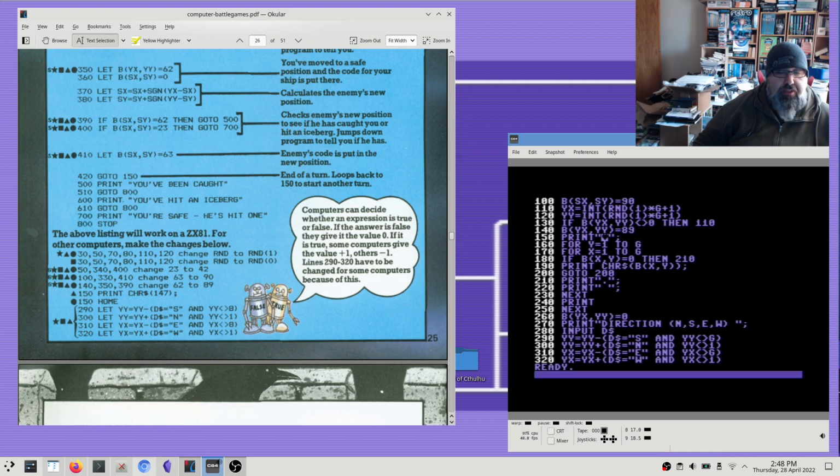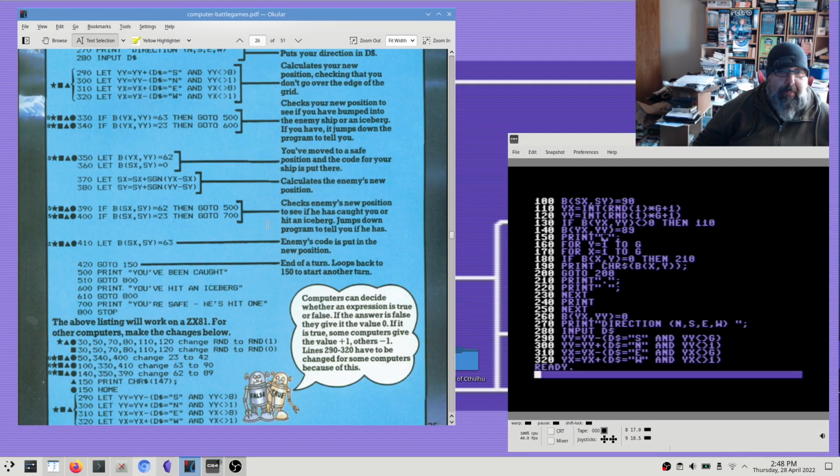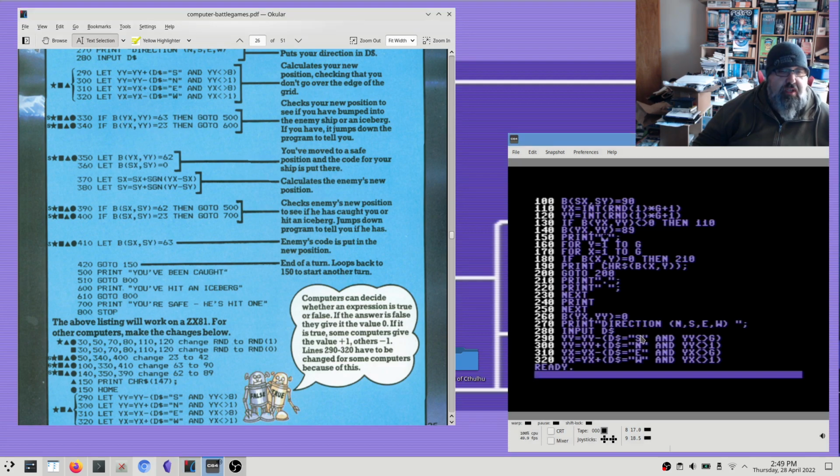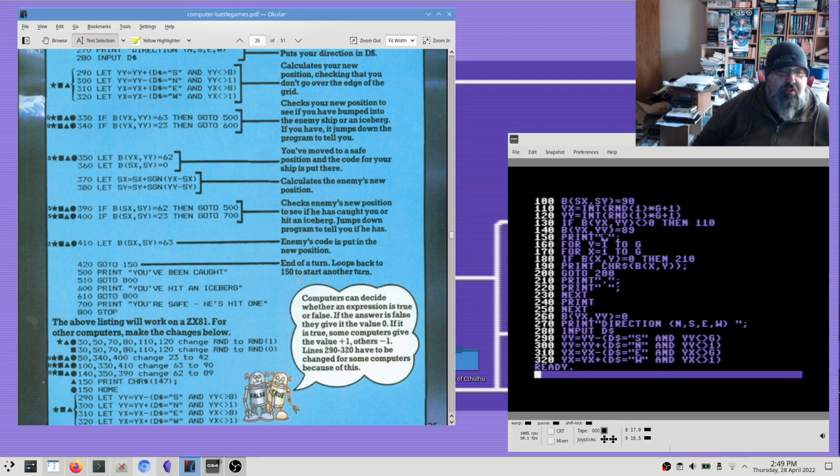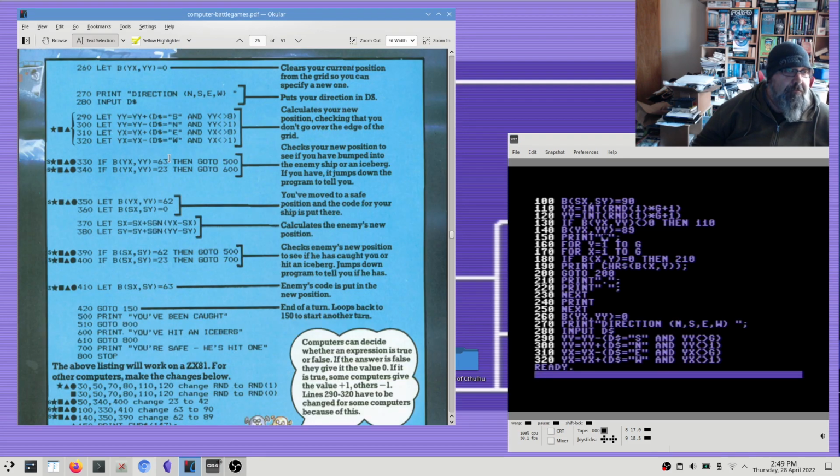Cool. Now there is one gotcha with this program, which is if you press a key that is not one of these, it doesn't do any bounce, it doesn't do any checking, so it will just let you do it. If you press A, it won't move you, but the enemy ship still will move. So that's maybe something if you want to edit the code to make that change, but it's an interesting thing to note.